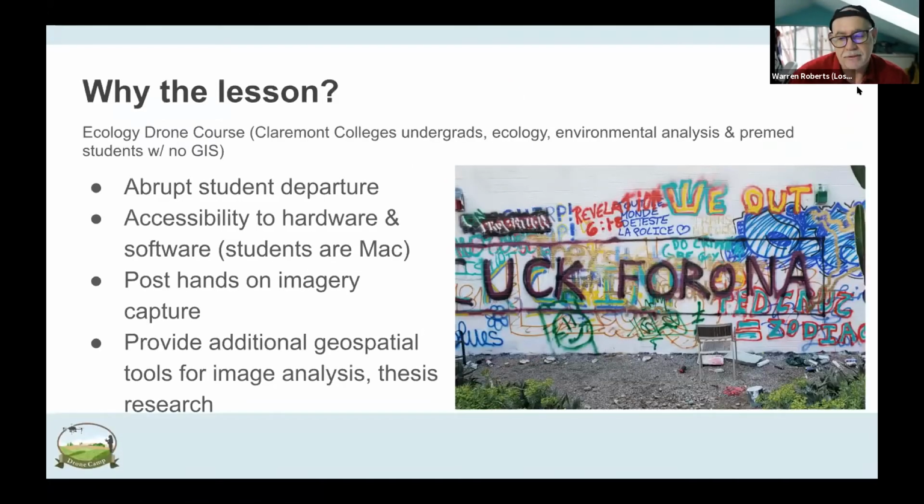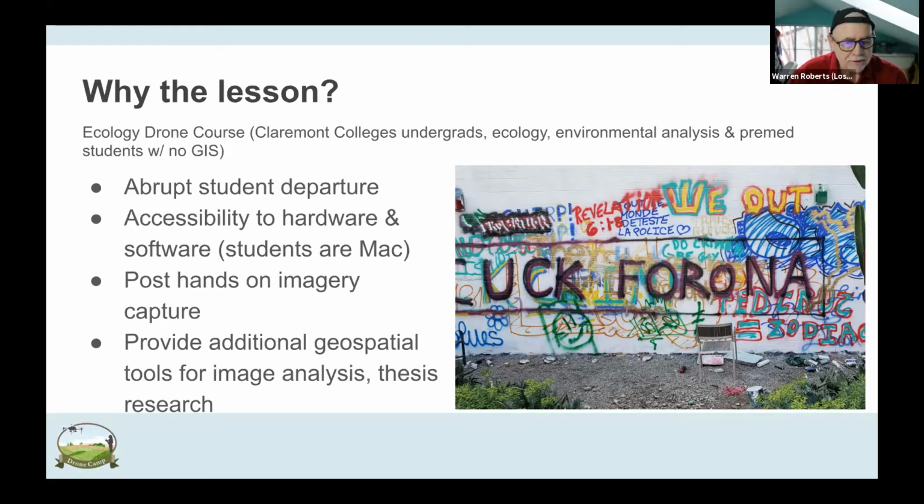So why the lesson? Well, at the colleges where I work, I was teaching a course with a colleague. It was an ecology course using drones. And partway through the semester, as you know, we broke away and students abruptly left. Fortunately, before the students left, they were able to have some hands-on and we were out in the field collecting some data.